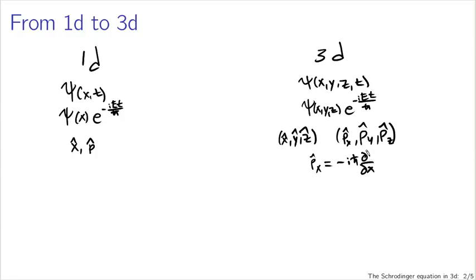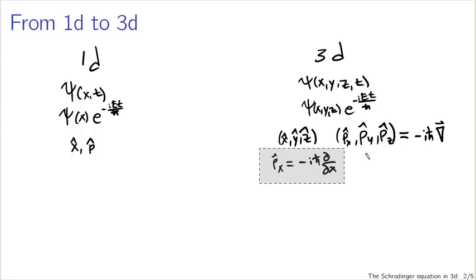I have to start being more careful about the difference between total derivatives and partial derivatives now, since we're talking about functions of multiple variables. But hopefully the notation will become reasonably clear shortly. The full momentum vector operator here is going to be written then in terms of partial derivatives of x, y, and z, and we have some notation for that. Minus i h bar times this upside down triangle with a vector hat on top of it. This is the gradient operator from vector calculus, and this is going to be read as del or grad, or the gradient of, depending on whatever it's acting on. And this full vector momentum operator is going to be minus i h bar and then partial derivative with respect to x, comma, partial derivative with respect to y, comma, partial derivative with respect to z. So that's my momentum operator.